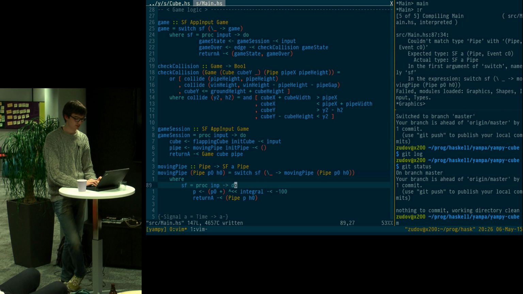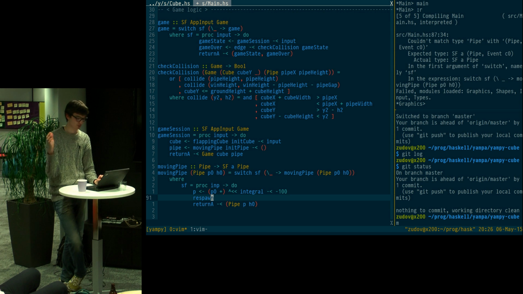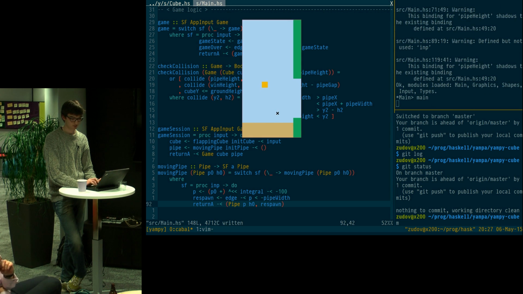Oh, I forgot to handle the events here. Actually, I need to define my event. I will call it respawn, the event which signals the switch. And for respawn, I would use edge here again, because if the position is less than negative pipe width, then I want to respawn. And I will return this pipe alongside a respawn event. And now if I run it, the pipe goes on, disappears, and the new pipe appears.